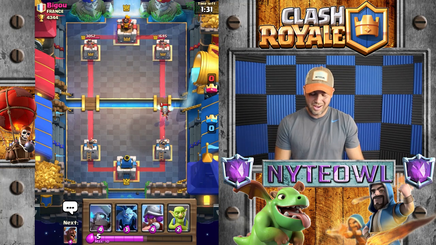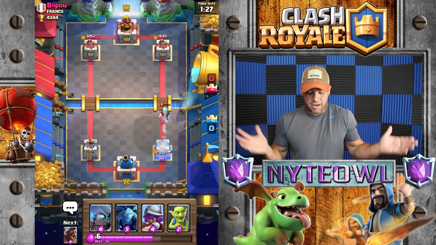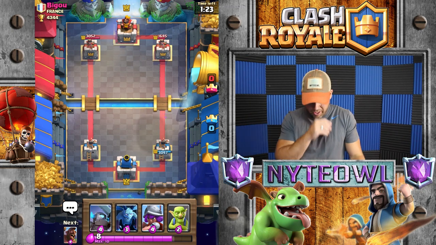Very bad. Oh, I can't believe I almost clipped that Ice Wizard. And now I'm paying for it. I'm paying for it. I mean, he's taking a toll on my tower there. So that was mean.